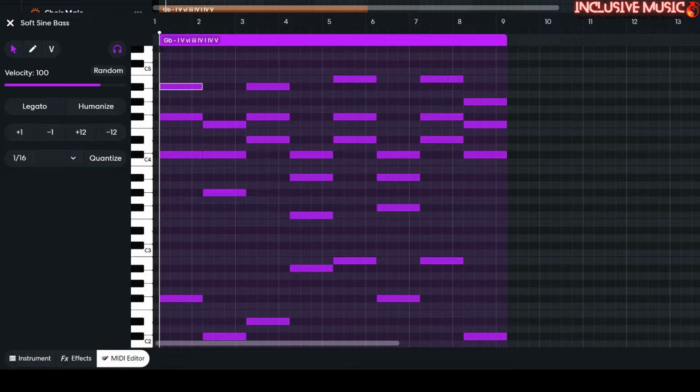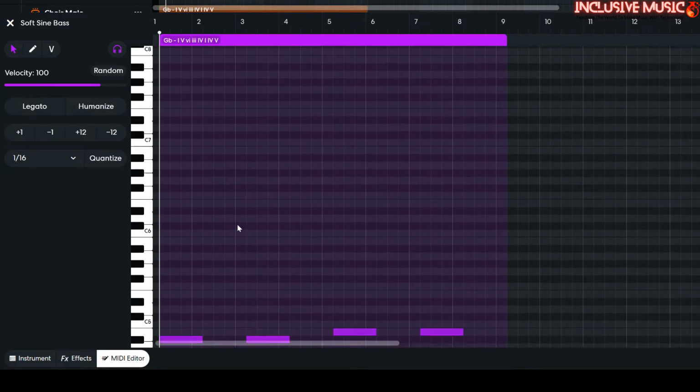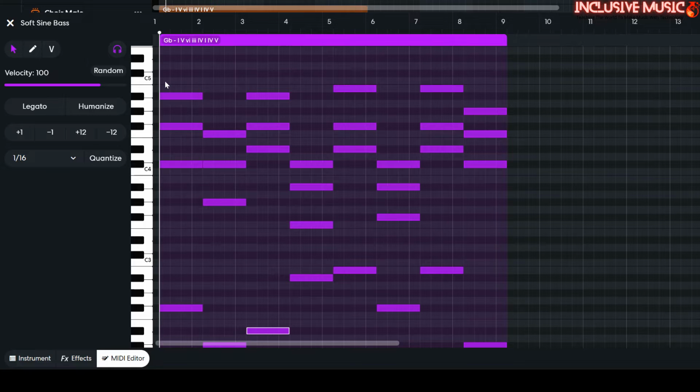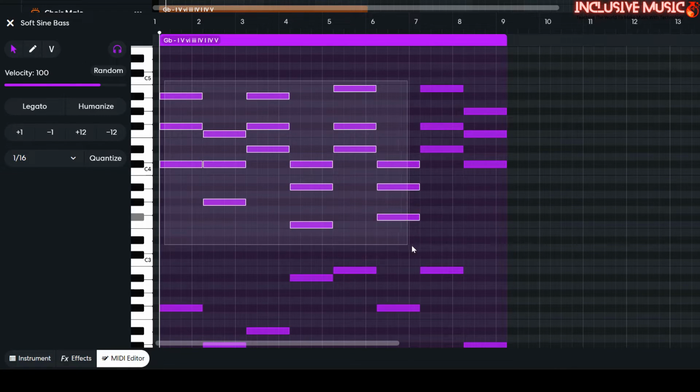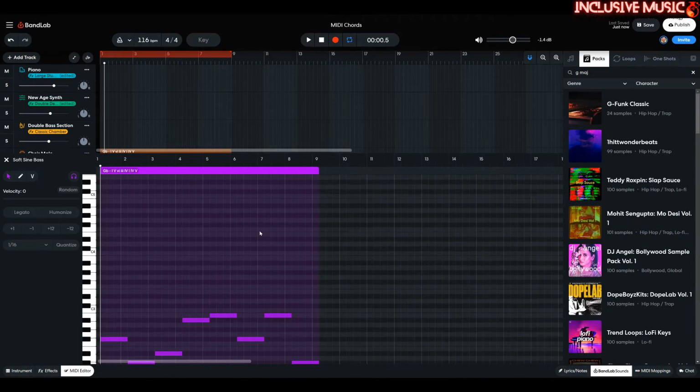Now, this is a bass synth, so what I'm going to do is take out the higher notes, leaving the bass ones down here. So I'm going to lasso them. And delete.